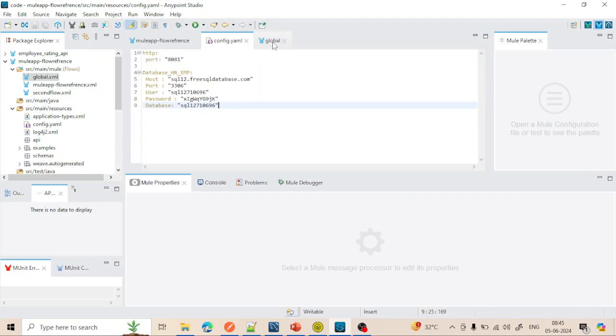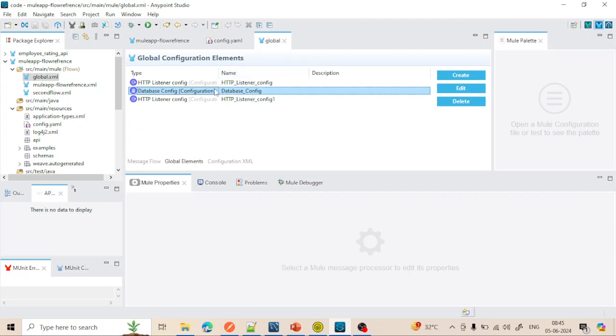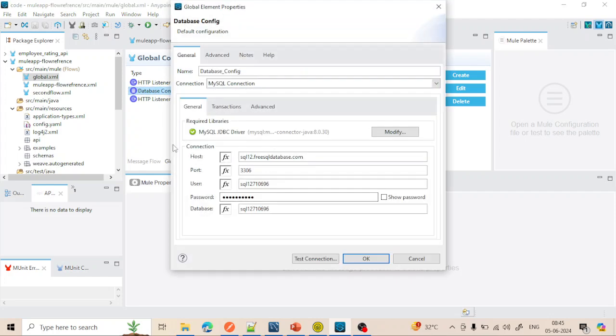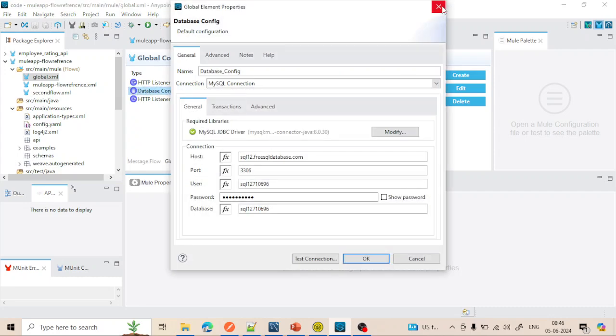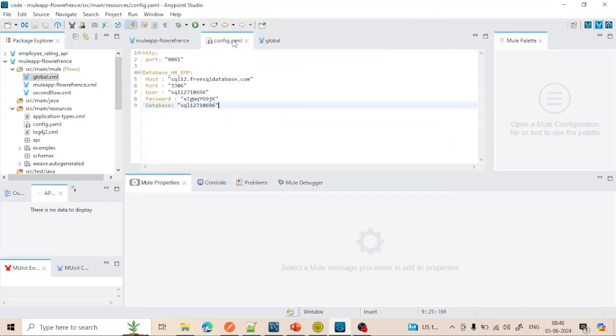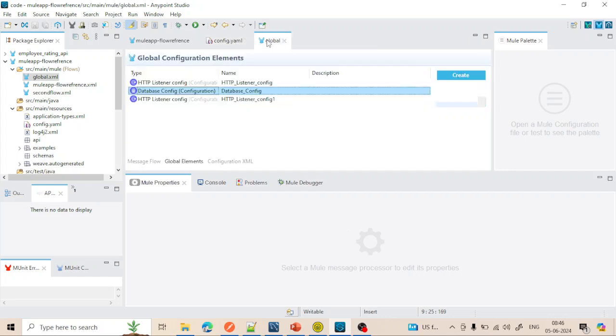Now it's time to refer to it here, but before referring to it we need to create a configuration file that will help us extract the values from this file for this flow.